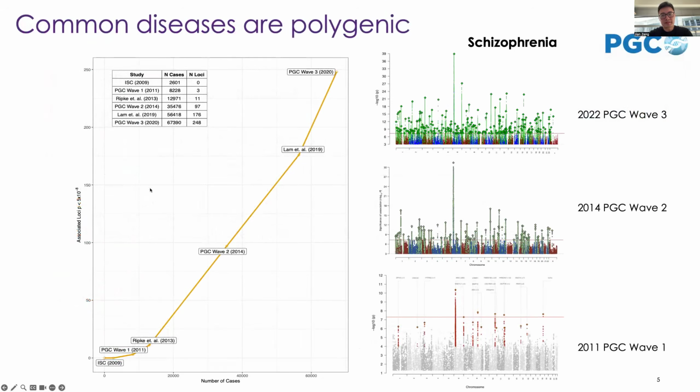Polygenic prediction is conducted based on GWAS data. And perhaps one of the most important lessons we learn from GWAS is that complex traits, including common diseases, are very polygenic. There is no single schizophrenia gene or obesity gene. As you can see from the GWAS with increasing sample size, we discover more and more associated variants, each with very small effects. And this is what we call the polygenic architecture.